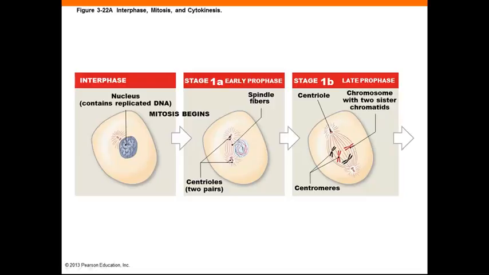And they're each connected to each other at a point called a centromere. So this is this little button in the middle, a centromere, that buttons those two sister chromatids together. The nucleus starts to disappear, and the two pairs of the centrioles, which are very difficult to see, if at all, unless you're in mitosis, appear and start to move to opposite ends of the poles, the top and the bottom. And you have these long finger-like projections called spindles that start to appear. Okay, so this is prophase.